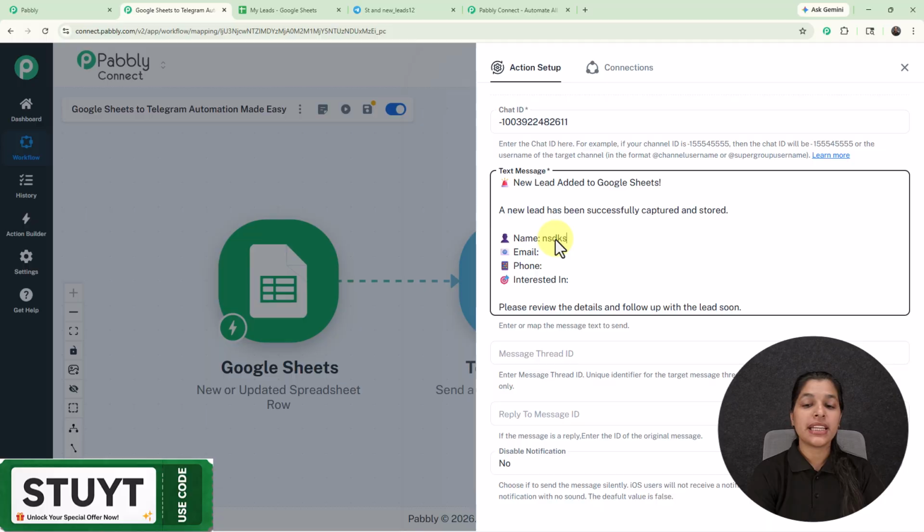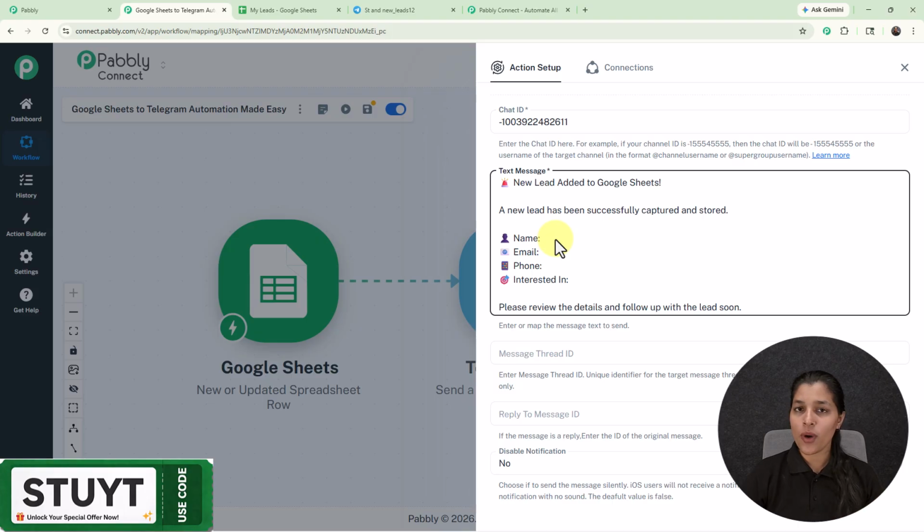So now you might be thinking that I'm going to manually type the lead's name like this, but no, I'm not going to do so, because Pabbly Connect provides me a method by using which I don't have to manually type these details again and again, as typing will make the data static, but I want to make all these fields dynamic so that it can be changed with every new single entry received through Google form. So here I'm going to map all these fields.